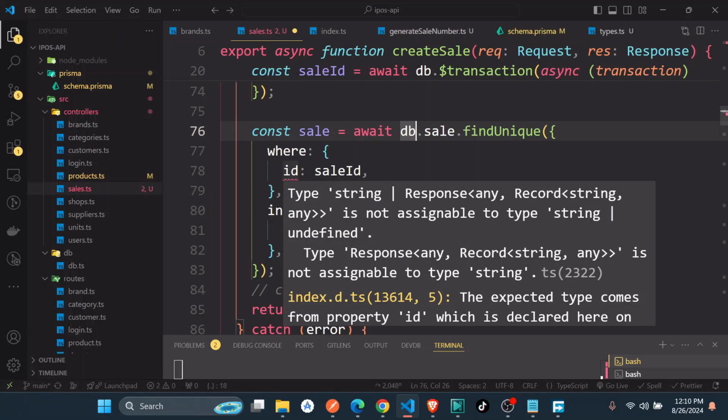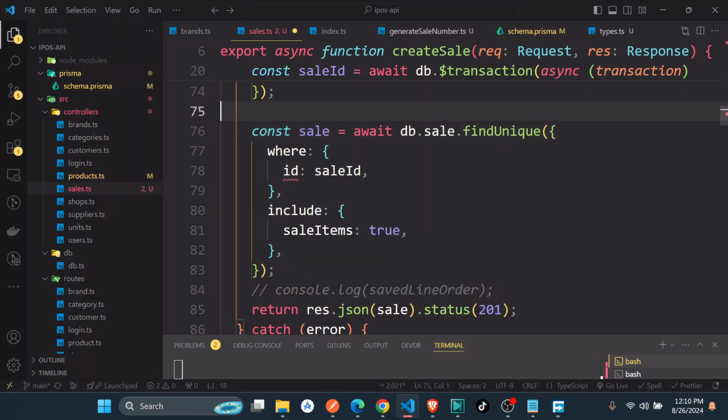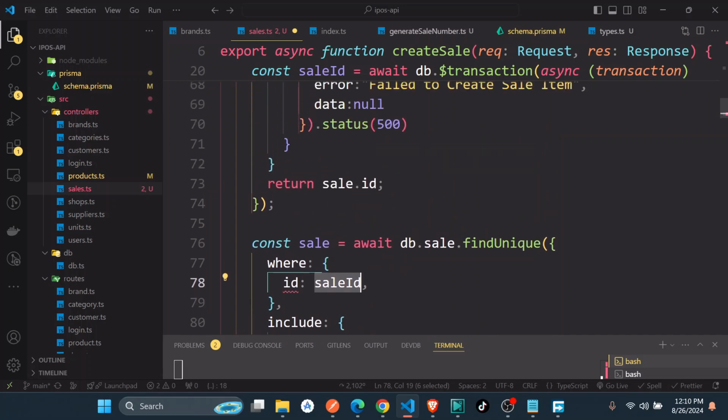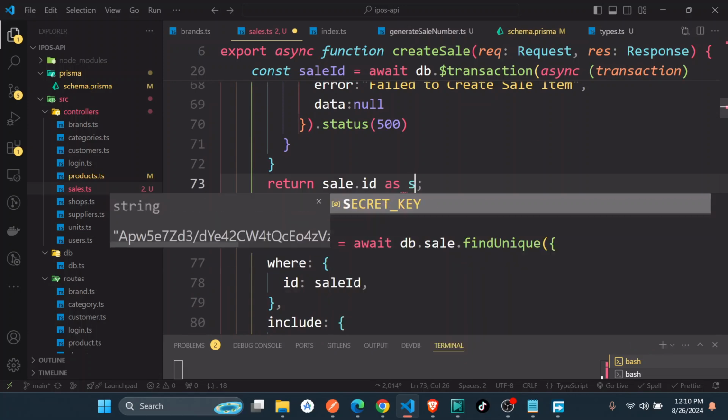The error says the ID type string or response is not assignable to type string, undefined, response any is not assignable to type string. Okay, so I think this sale ID as string.